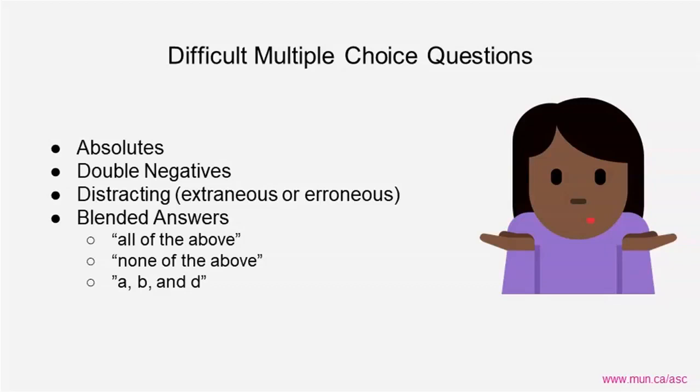Finally, blended answers. These can be very tempting to choose, but their existence doesn't necessarily mean that they're the right choice, and they themselves can often just be a distraction. Examples of blended answers will be statements such as all of the above, none of the above, or a combination of the other options of A, B, and D, or B, C, and D, that sort of thing. Blended answers should be treated as a true or false. The answer has to be 100% exactly accurate as it is written. For example, if you have a blended answer that says A, B, and C are correct, but you know C is not correct, then you can't choose that combo answer.